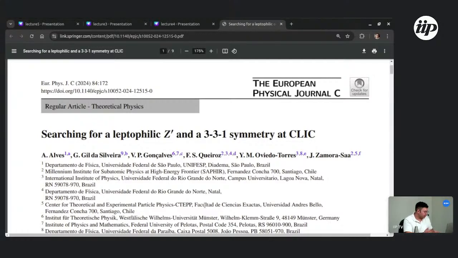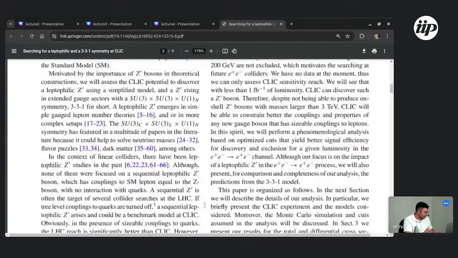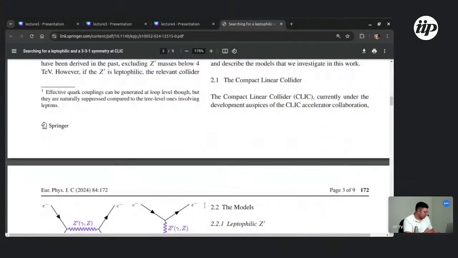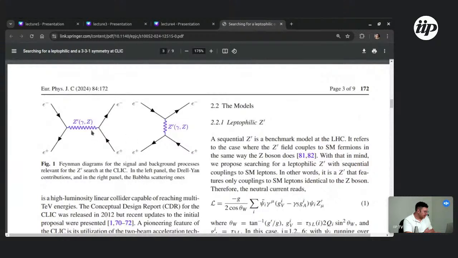and we are going to show the process that we followed to find the results. For example, here we have the two types of Feynman diagrams that we analyzed in MadGraph. So we have the signal and background, which are very important concepts. When we say background, we refer to all the processes that only contain standard model particles.